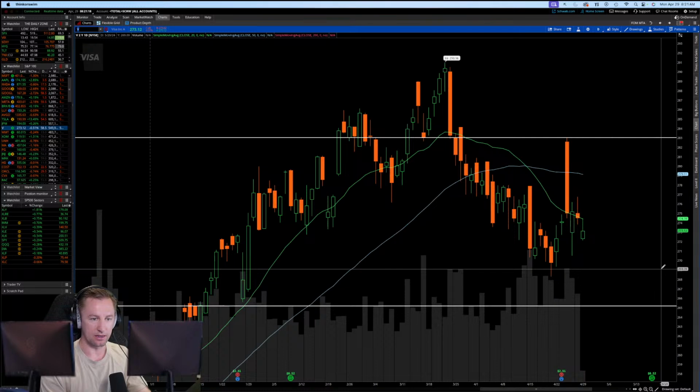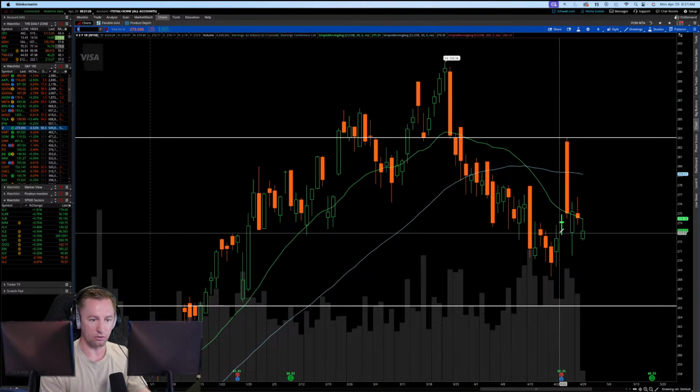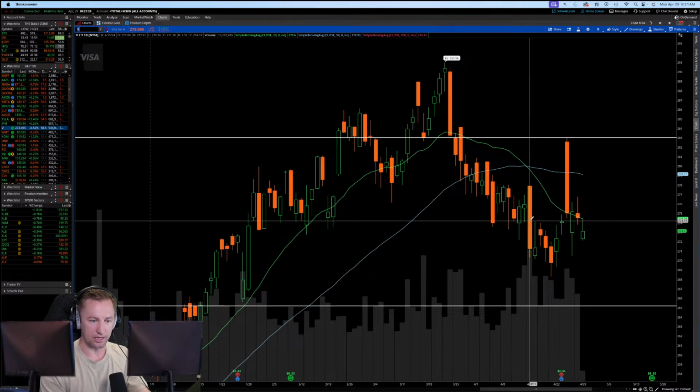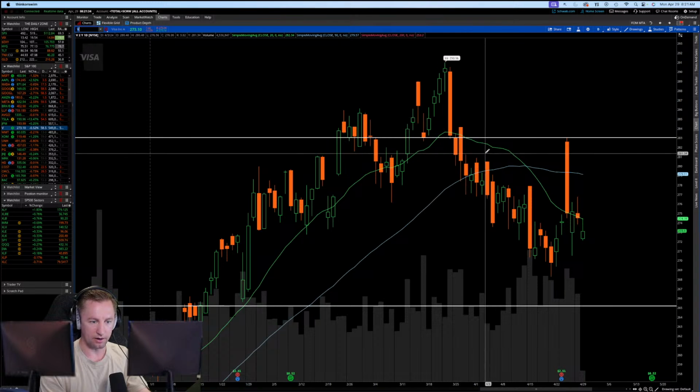I would want to see... And if you look at some of these candles, like, holy cow, you get these large moves up, and it's basically the high of day, and it closes lower and lower. And these are distribution type candles. You get higher volume than the day prior, higher volume than the day prior, higher volume than the day prior.